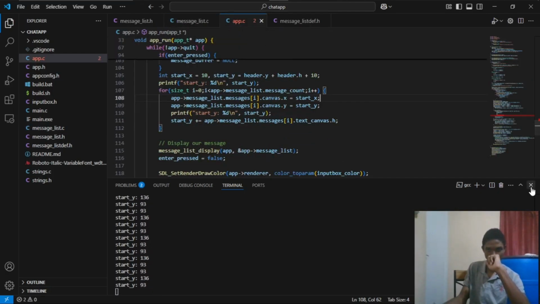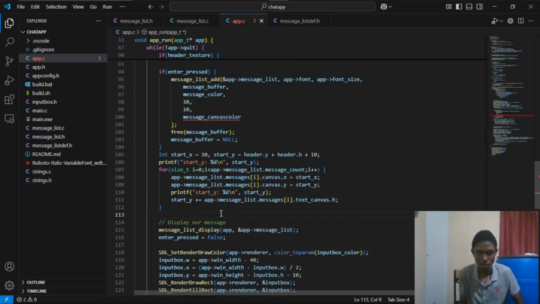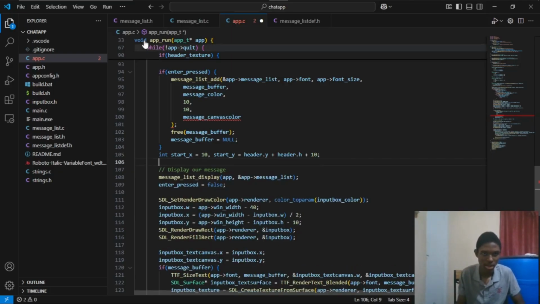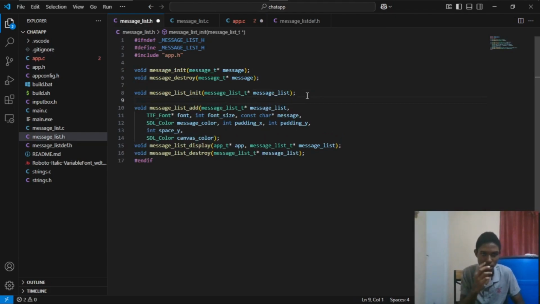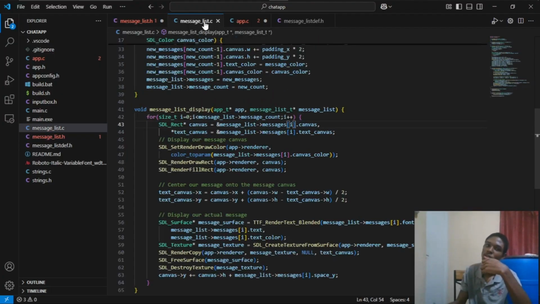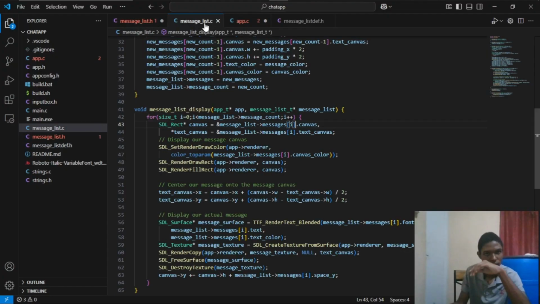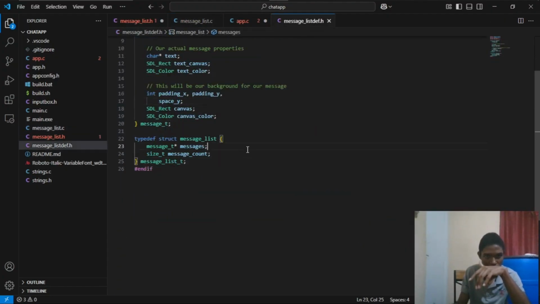And the only thing we need to do, guys, is just initialize the position of our first message. So let's create a function. We'll call it void message list start X or start Y and all of that. Let's make our space X a global property of our message list.